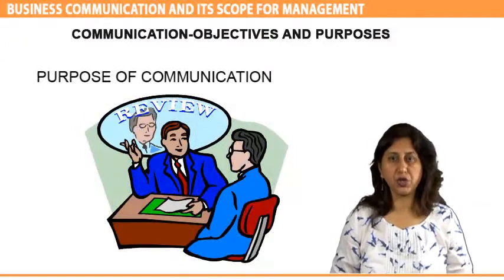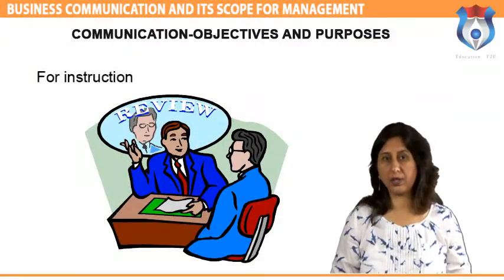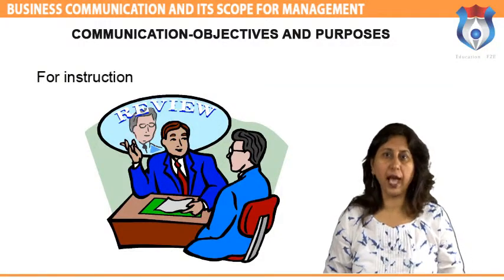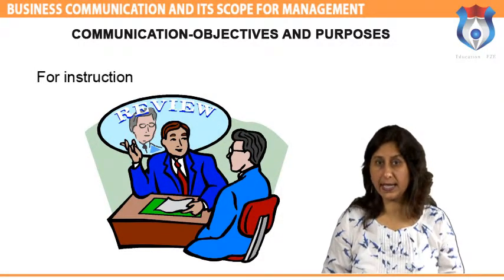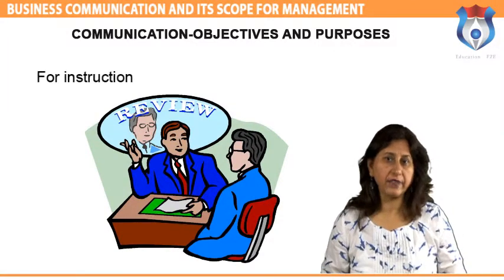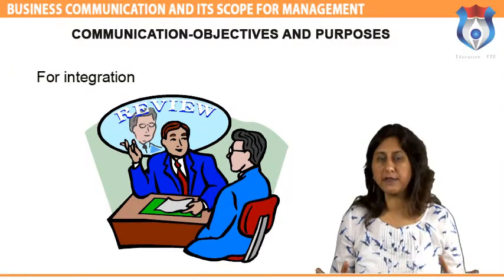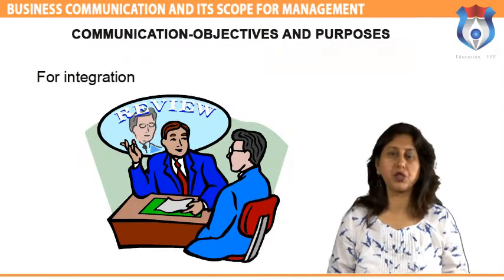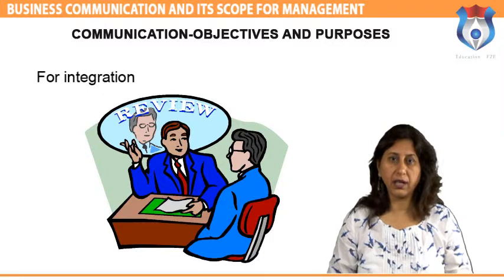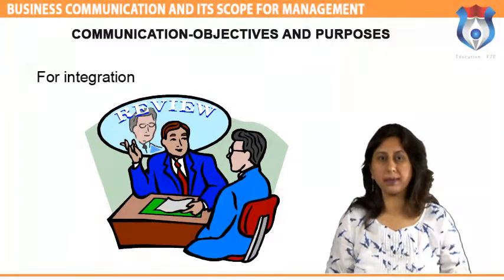Purpose of communication. Some purposes of communication are: for instruction. The instructive function is unvarying and importantly deals with the commanding nature. It is more or less of a directive nature. For integration. It is a consolidated function under which integration of activities is endeavored. It helps in the unification of different management functions.